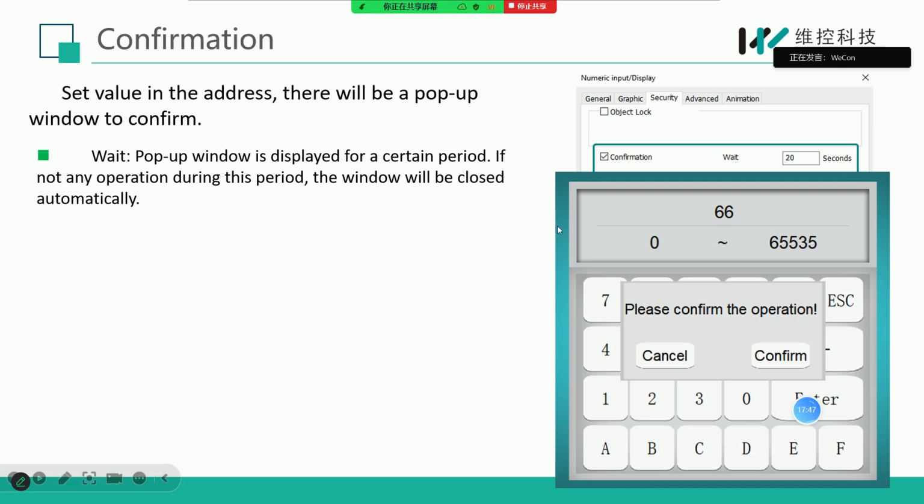For the setting in this screenshot, if we don't click the pop-up window after 20 seconds, it will disappear by itself.